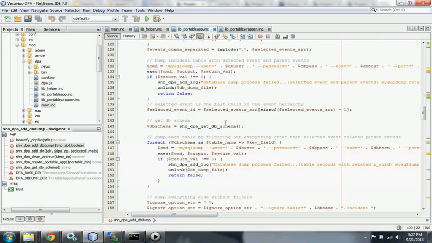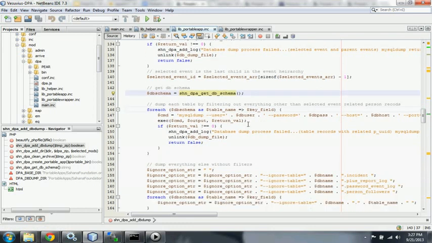So this is for the event-specific portable app. I have hard-coded table names and table primary keys to selectively dump records that are related to a specific event.